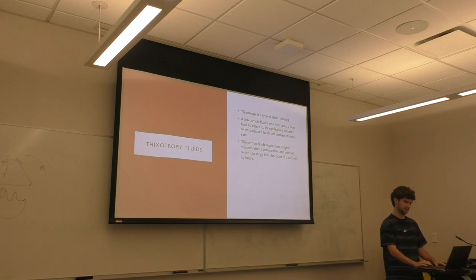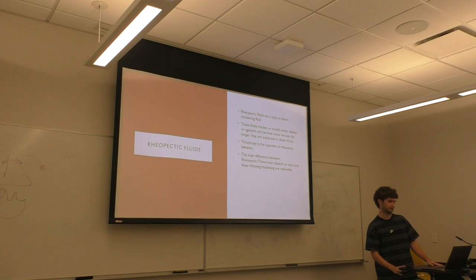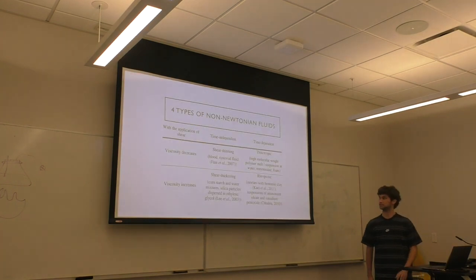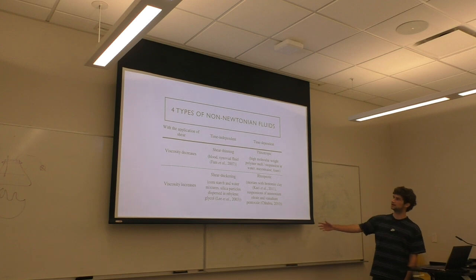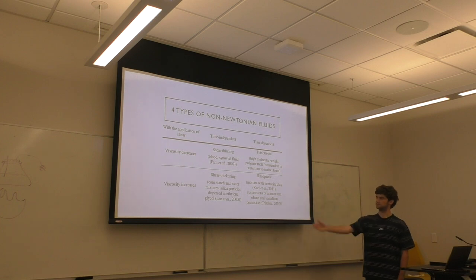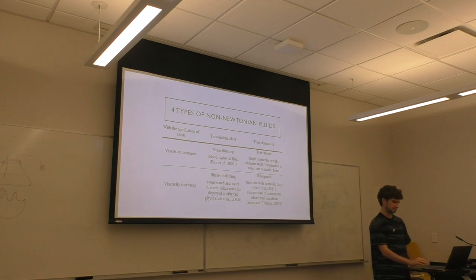And then on the same note, rheopectic are basically shear thickening fluids that also rely on a time interval to re-thicken back up. A little easier way to visualize this is this table. Time dependent and time independent. You have your shear thinning and shear thickening, and then thixotropic and rheopectic with the application of shear. That's what happens to your viscosity.